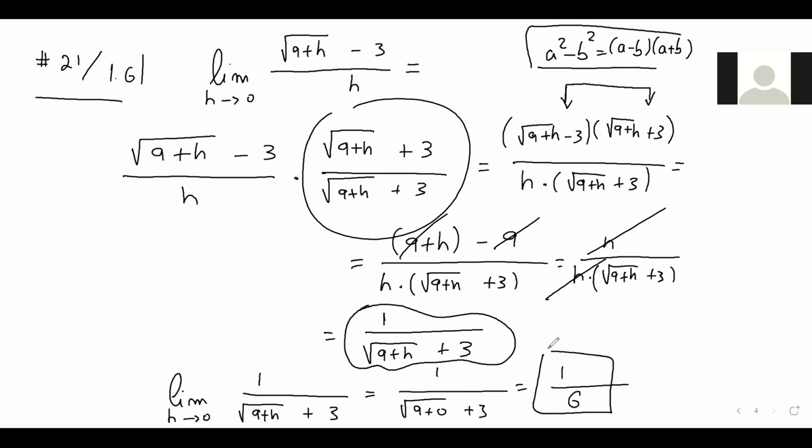Now, this limit would be harder to guess with a table because 1 over 6 is not one of your numbers like 0.5 or 0.4 or something like that. It's going to be a number with some sort of periodicity, so it's going to be an infinite number of digits, and it's kind of hard to guess what the number really is. So this is how you do this problem algebraically.